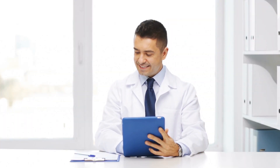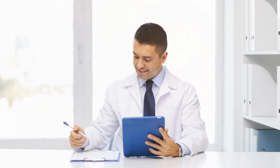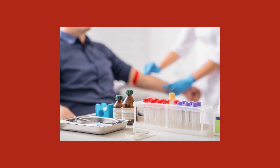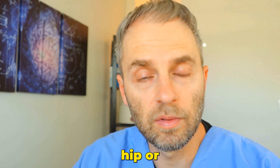Pellets are said to provide a steady release of hormones, though I've seen patients with levels all over the map — sometimes very high, sometimes more moderate. It depends on the practitioner's care with the process and what you're looking for. On the con side, it's harder to fine-tune pellets since they only come in certain strengths. You'll typically get blood level checks only when you go in, giving less feedback on results. Another negative is that some people build up scar tissue from the minor surgical procedure each time.